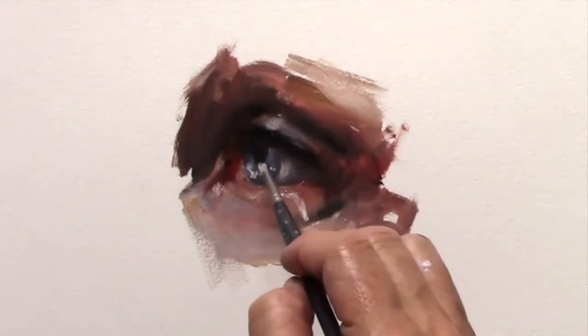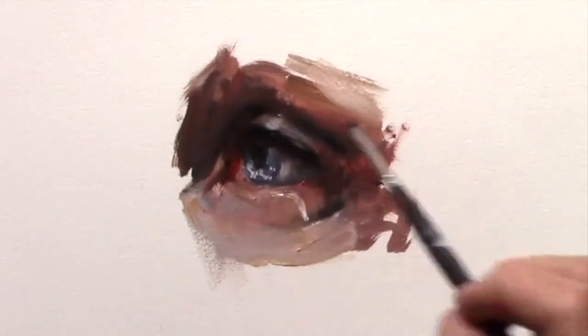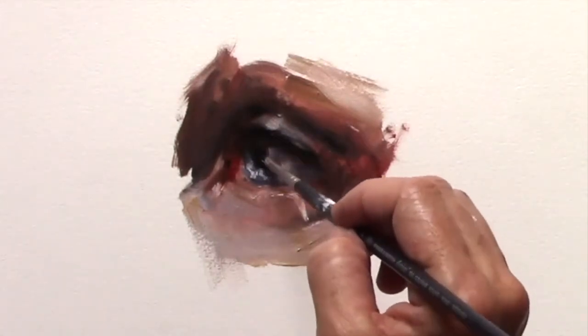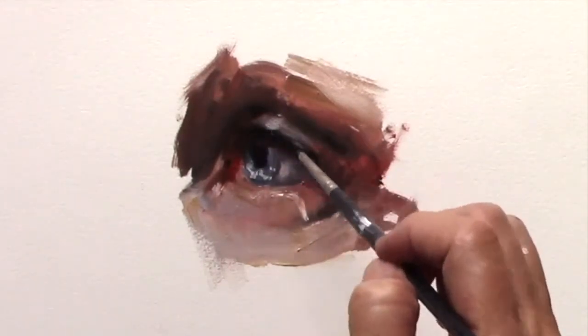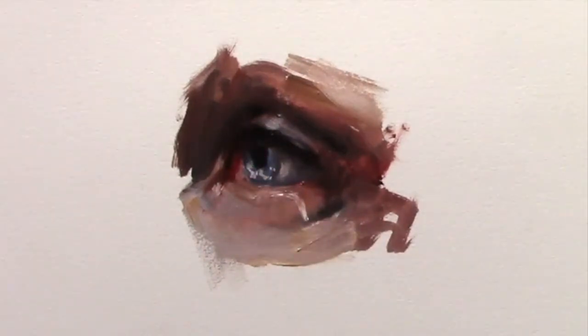And now it looks like she's got a big tear coming out of her eye, which was not intentional. I think that was supposed to be an eyelash. So I'll go over that. And I'm still trying to work out these highlights. I think I made them a little too high, so I'm going to try to take them down a little bit.